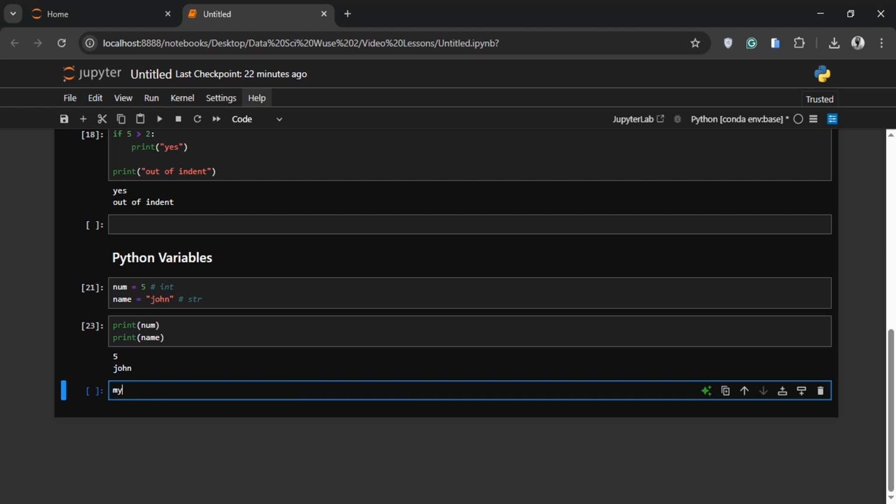The first one is for compound words, to be more precise. First name, and I'm going to store John. Compound words simply means words that are more than one.